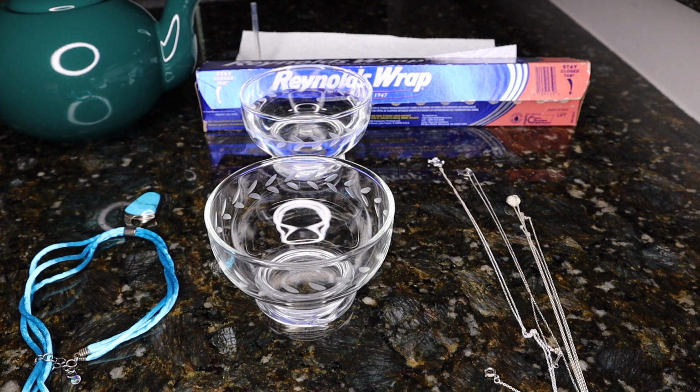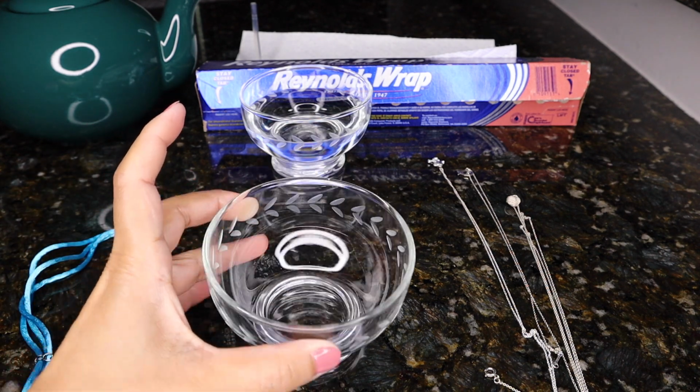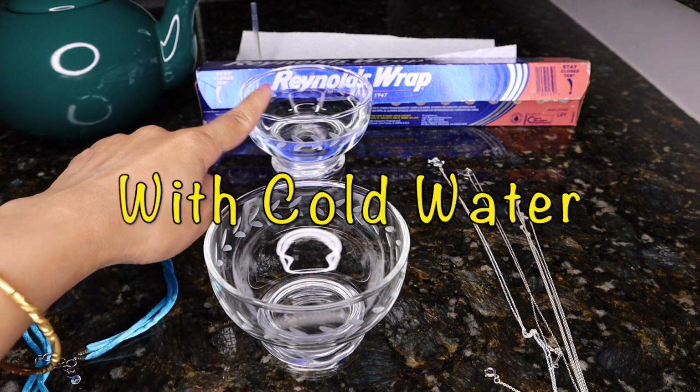Hey guys, welcome back. So today I'm going to show you the easy way you can clean your Tiffany silver jewelry. For that you need two bowls, one empty and one with cold water.